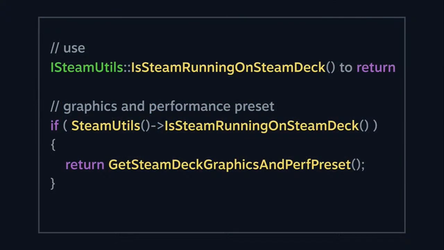So there may be situations where you want to know that your game is running on the deck. Most of the time, you'll probably want to check the capabilities of the computer yourself. But as a shortcut, you can use the "Is Steam running on Steam Deck" function. In this example, we're suggesting performance presets to the user. For different UI layouts, we'd actually suggest you ignore this function and instead make decisions based on the output resolution. This is because a Steam Deck can be docked, or it could be streaming a game to another device.